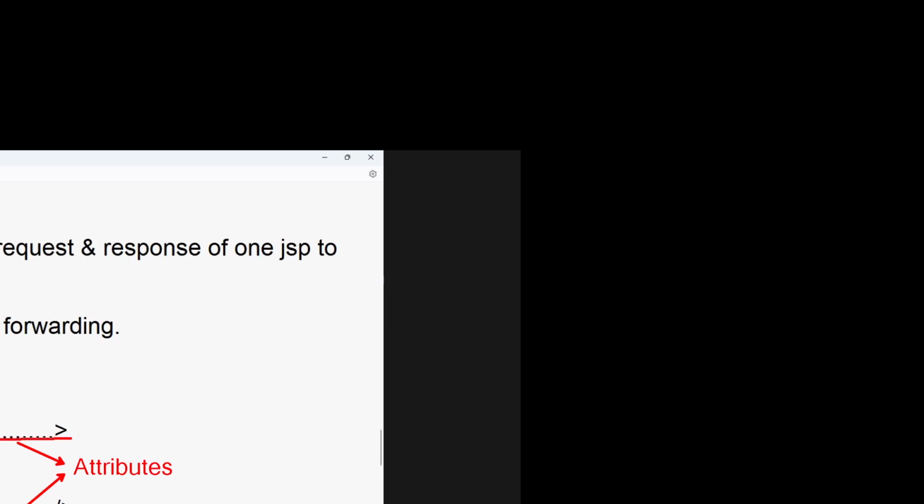This is nothing but the open tag. This is nothing but the close tag. It is equivalent to both open and close tags. So it is the open tag, it is the close tag. It is equivalent to both open and close tag.